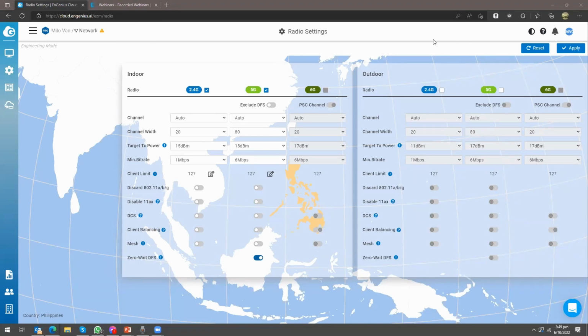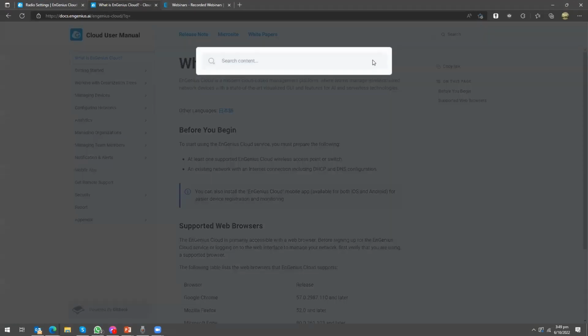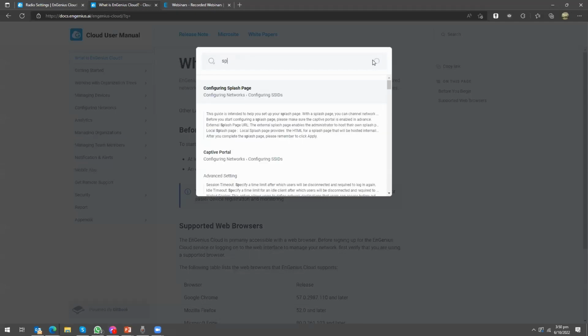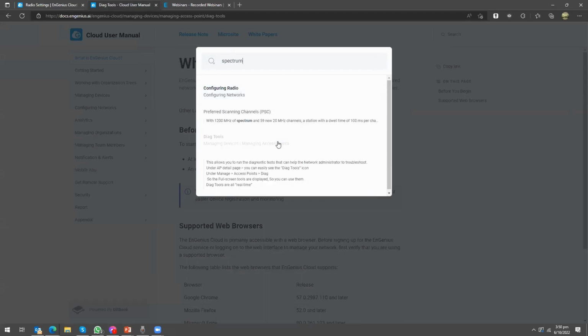You can also go onto the cloud. I think a lot of clients have missed this as well. On the cloud, we have this question mark icon from here, and from there, you can go to user manual. Our user manual has a quick search box here, which you can use to search every function of EnGenius Cloud, for example, spectrum analysis, which is found under diagnostic tools.